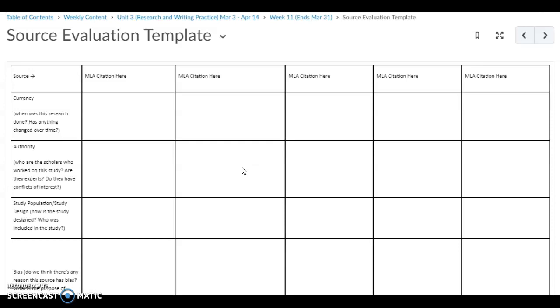Students are also asking, how many sources are appropriate for this? How many are required? And I always say the answer to that is as many as you need to answer the questions on your sheet. I will say, if you've got one source and one source answers all of your questions, the research topic you chose for this essay has already been done, and someone else has already done that work for you. That might be problematic, since I'm hoping you will do some research here.